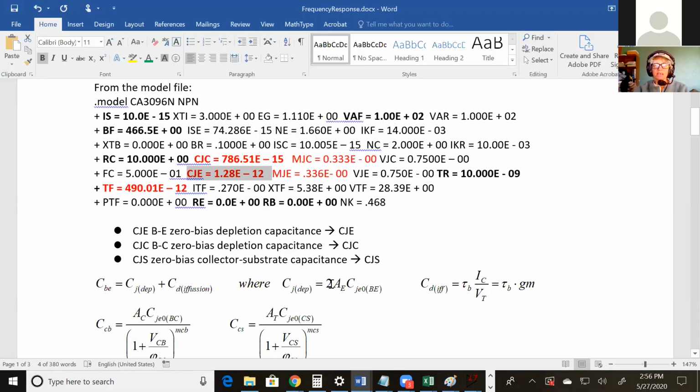Okay. The emitter area is actually something you have to be given. So it's not in the model file. So if you get a problem and they're asking for the capacitance, you have to say, well, I don't know what the area is, so I can't calculate the capacitance. So somebody has to give you this area of the emitter.